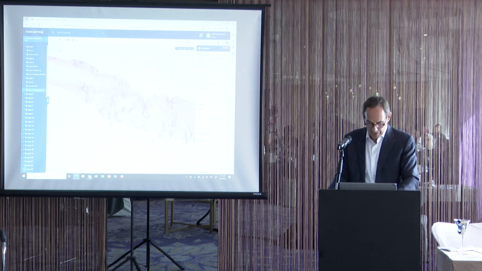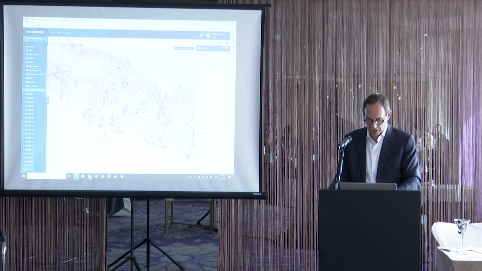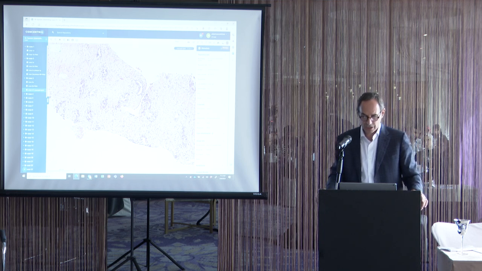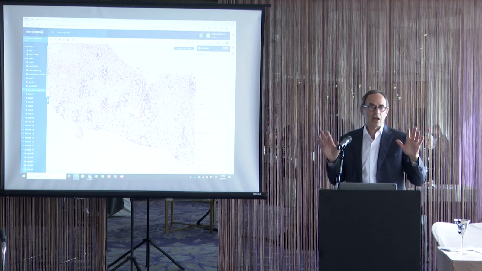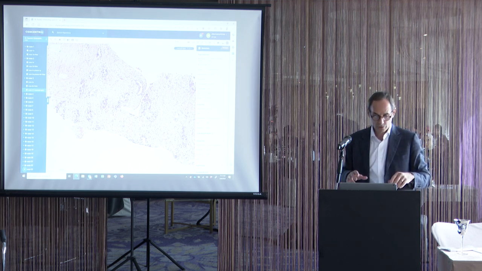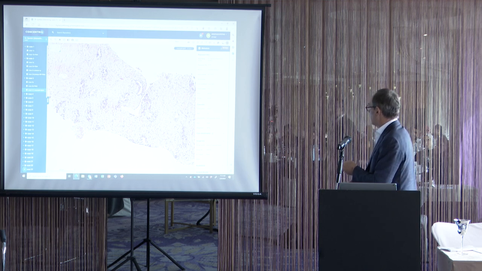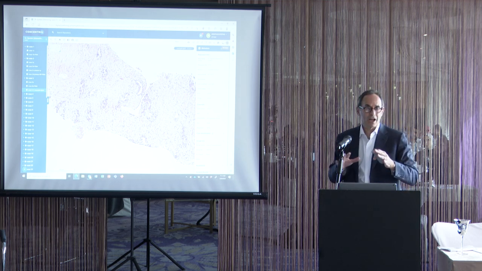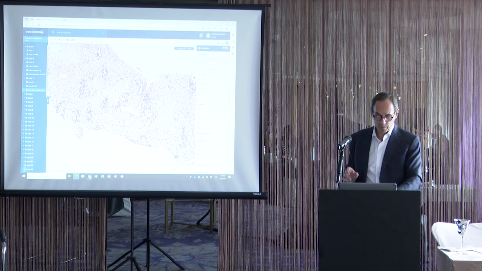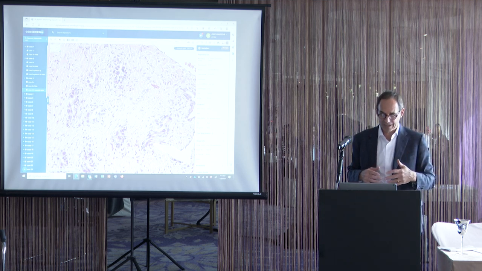In contrast, benign prostate tissue with radiation change, paradoxically, the cells look much worse than cancer. So the key thing with benign prostate tissue with radiation change is that at low power, the glands are still architecturally, spatially separated from each other in a normal distribution. So if you look here, you can see this kind of gland, stroma, gland, stroma, gland, stroma. They're all spaced apart, not crowded, not irregular. So it's a normal architectural pattern. The glands tend to look very blue at low power because radiated benign glands are very atrophic.